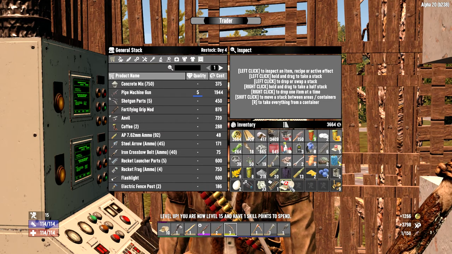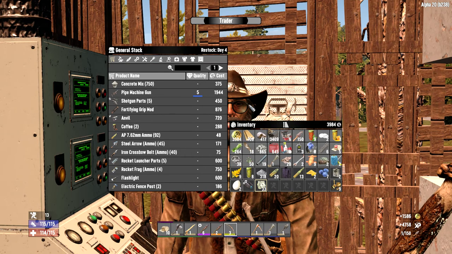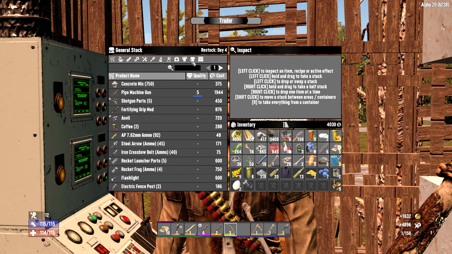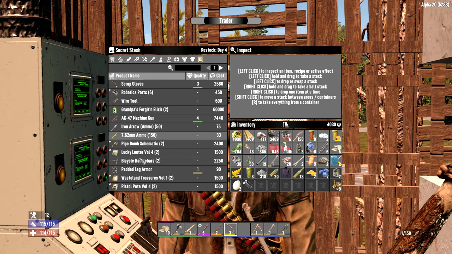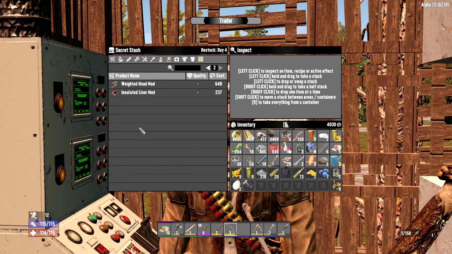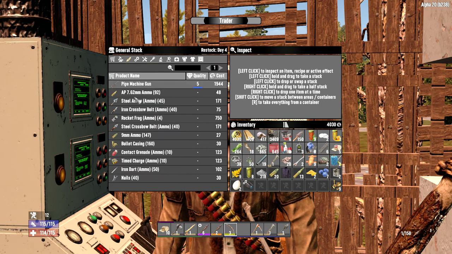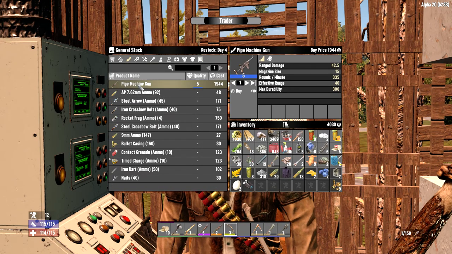Oh, I should have repaired it. Got another level. Okay, so how much have we got now? 4,030. Come on. Where is it? Oh, it's 7,000. What? Oh, that's in there. Pipe machine gun. Two grand, I mean it is a machine gun.